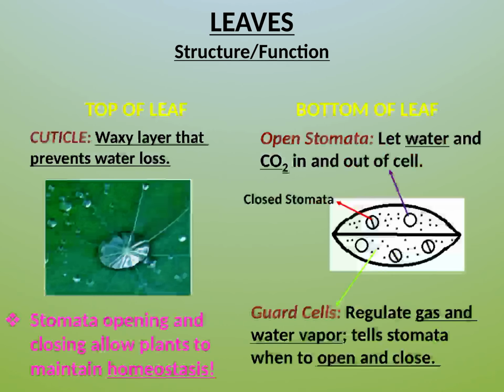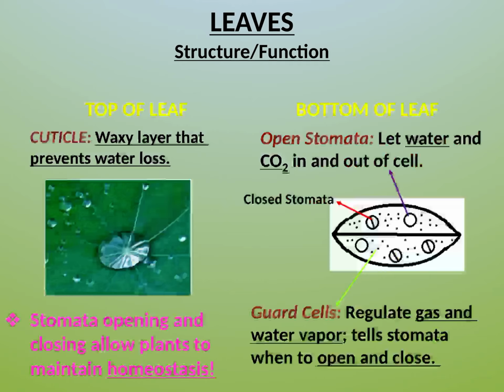Right. So that loss of water is not just uncontrolled loss. It's not just like water constantly evaporating. It's very controlled. So the way that plants control that loss is a couple of things they've adapted and developed over those millennia. So the top of the leaves, there's what's called a cuticle. It's a waxy layer that prevents water loss. It's just a little waterproof layer. You look at this leaf that it shows in the picture, you can see the water beading up because it's not able to get through the leaf.